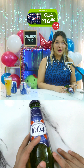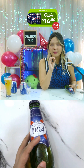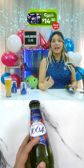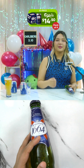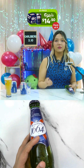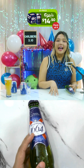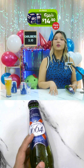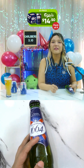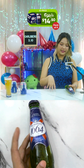The Strisselspalt is named the caviar of hops by expert master brewers around the world for its low bitterness and aromatic qualities. It's grown in specific soil and unique cultural technique requirements, making it rare and unique to the Alsace region. The 1664 Lager is a premium French pale lager characterized by its fine taste and 5% alcohol percentage.